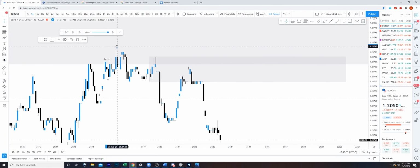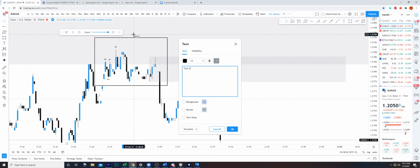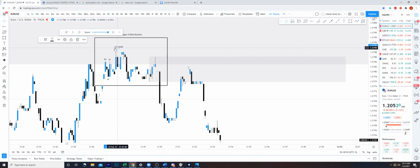And then you have this upthrust right here, right? So again, this is an example of a type 2 schematic. So this right here on its own is actually what we like to call a type 2 distribution. What that means again is that the UT is functioning as its own UTAD instead of a new UTAD being put in place. And again, if you want to know more in depth about this, we're going to have more videos on it, but also mentorship.